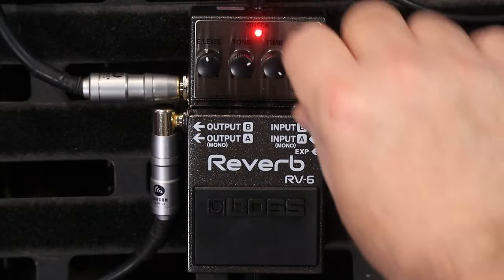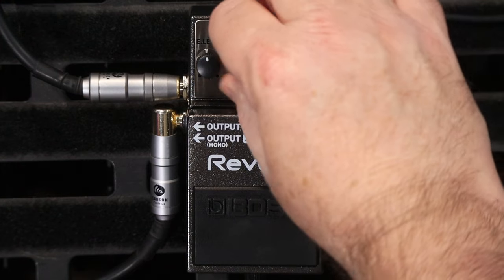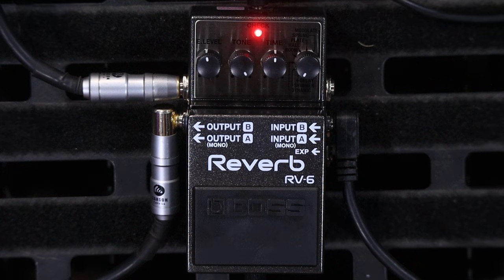Such an amazing pedal. Now, it wouldn't be Boss if I didn't give you a little bonus, because every Boss pedal comes with a bonus. The bonus on this one is some delay. So in this setting, the tone knob becomes how many repeats you've got. Level is still the level.